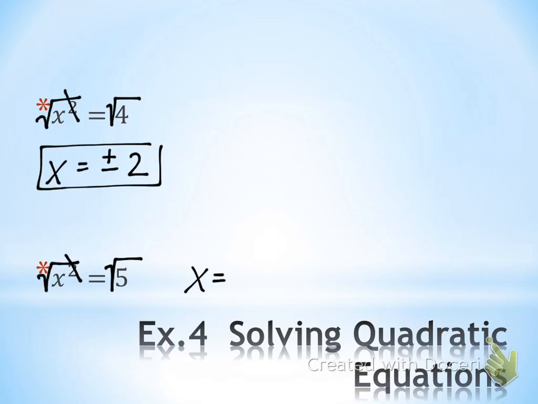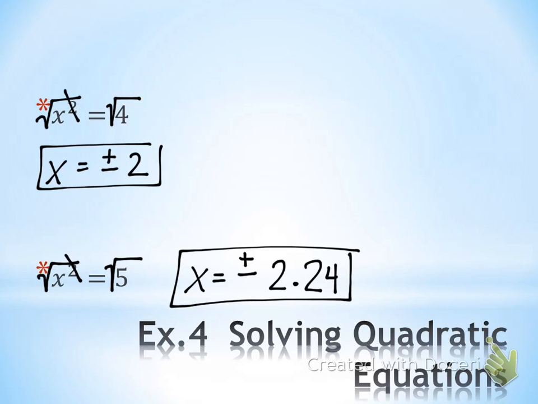So Caleb, what did you get there? Okay, somebody help him out. Tyreek, what did you get? 2.4. Now, why is there not another number? Because it's rounded to the nearest hundredth. No, I meant x equals 2.24. 2.24. Very good. 2.24. Okay.